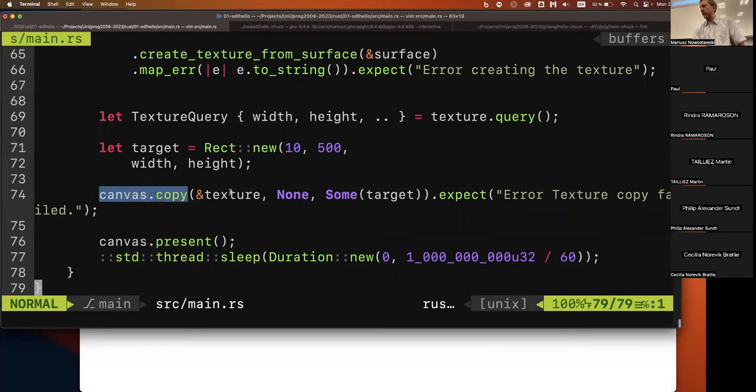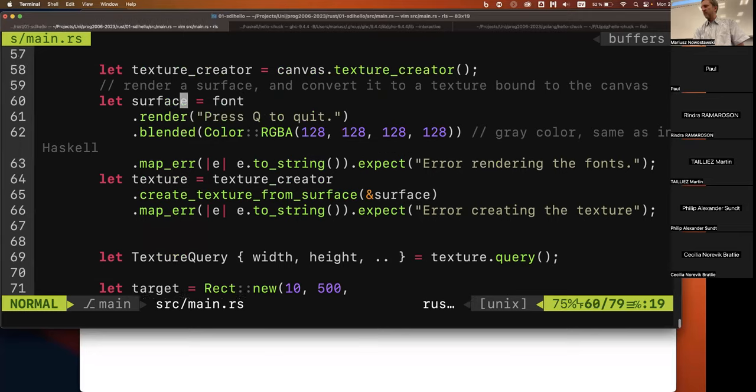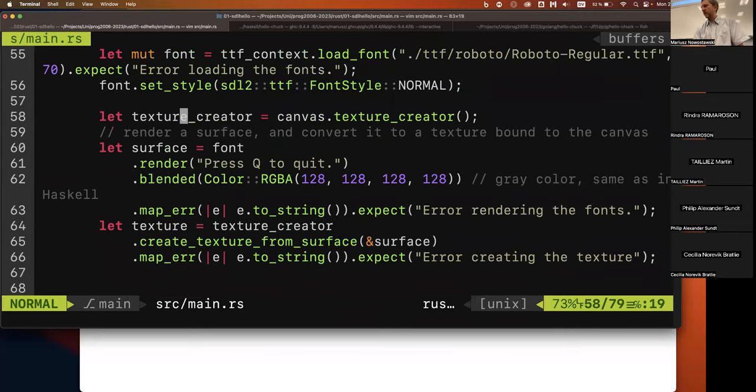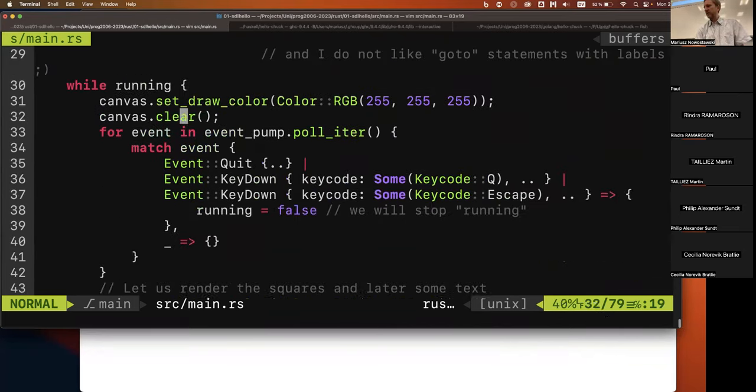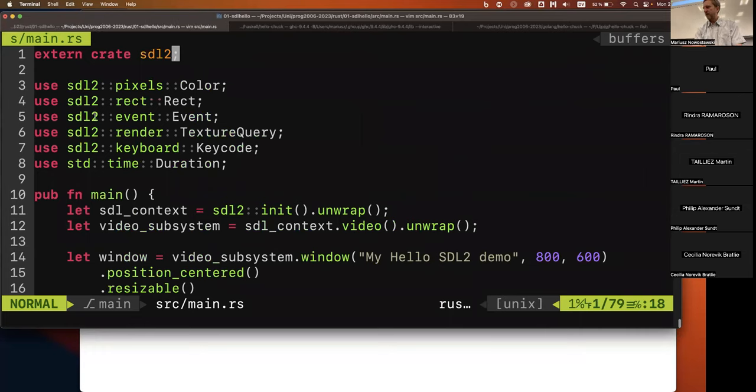So it's a very simple demo of how to do square printing and text printing on the screen using SDL, and how to obtain the different subsystems, right? You will see that the API is different, and in Haskell, a lot of things live in top level functions. You have a lot of functions on the SDL dot level. Here you're living with the particular subsystems. So we have the event subsystem, renderer, and so on and so forth. You have to do some more specific imports and get to a particular place in the API. But the API is quite nice.